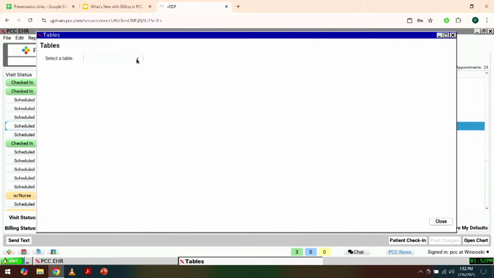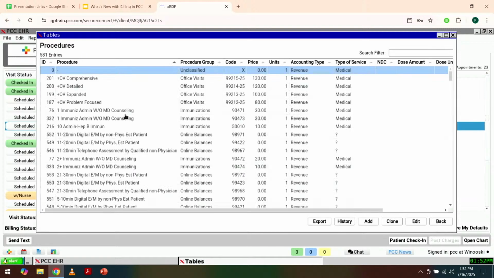So that was insurance. Should we jump to procedures? Yeah. So we'll select procedures. You notice from the outset here, you get a lot more information that is pretty relevant, especially like the NDC information. You can see that right from the screen, okay?